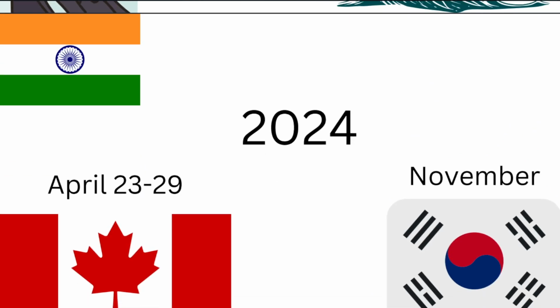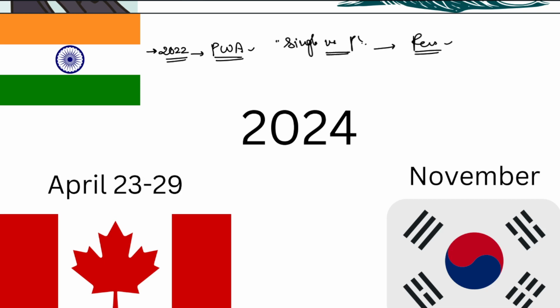Now, what is happening is that India in 2022 brought the Plastic Waste Management Amendment Rules, that is PWA rules, of 2021. It banned 19 categories of single-use plastic. So what is single-use plastic? Essentially that which cannot be recycled, or may not be recycled, but usually goes into the dump directly.